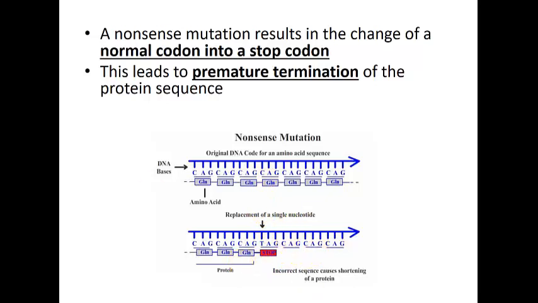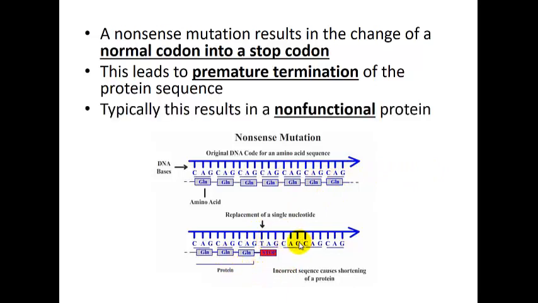And so we will take what is normally a long protein chain and terminate that short whenever this type of mutation occurs. And anytime you cut a protein short, you're going to almost always result in a non-functional protein. It's very, very unlikely that that's going to result in anything resembling the original protein functionality. So these tend to be what are referred to as a lethal mutation, very, very serious in their outcome.